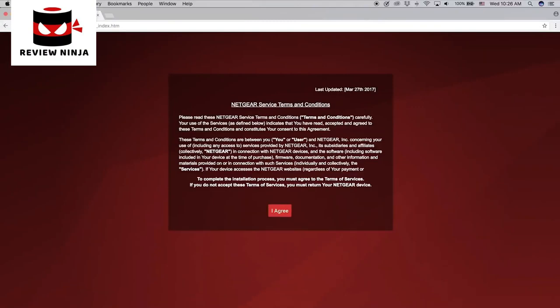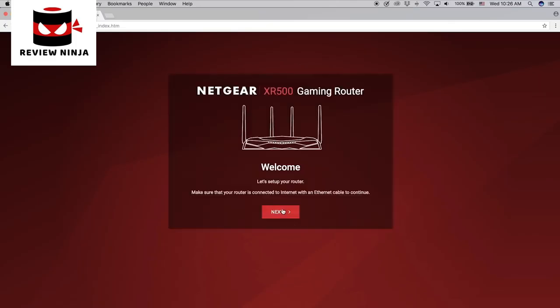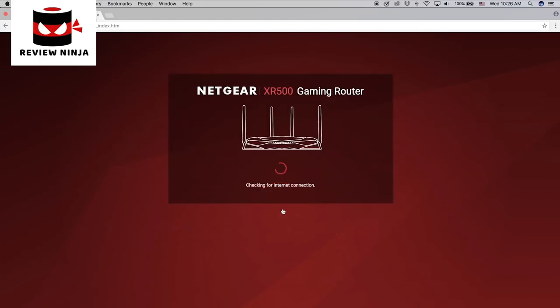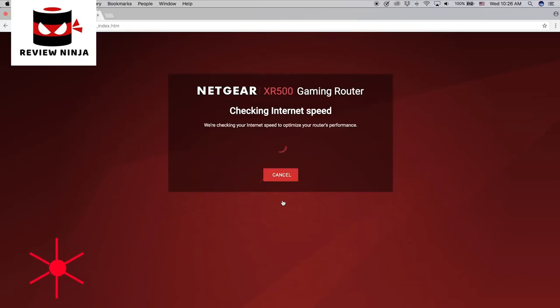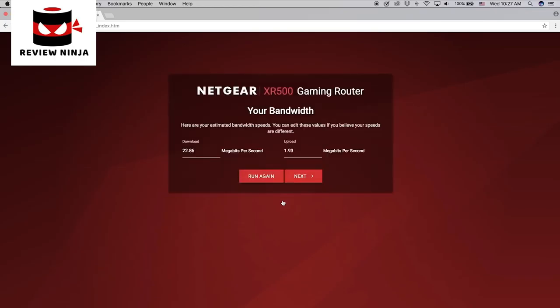When you first log in, you will be taken to the terms and conditions screen. Click I agree if you agree after reading the license agreement, then hit next. The router will check for an internet connection. Once you're connected, it will then test your internet speed. This speed will be used to optimize for gaming performance. It's critical that you let it finish the speed test. Click Next once the speed test is done.